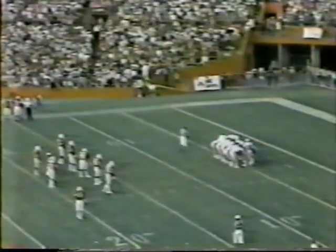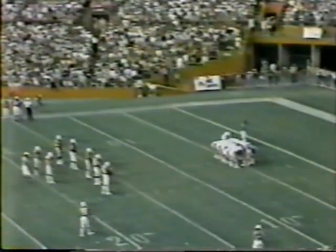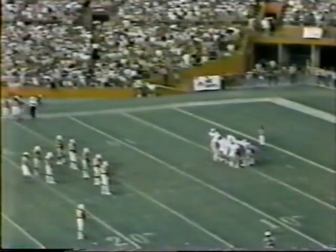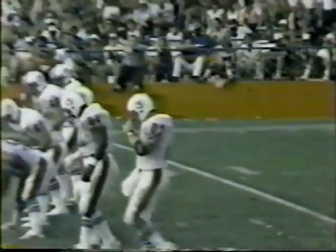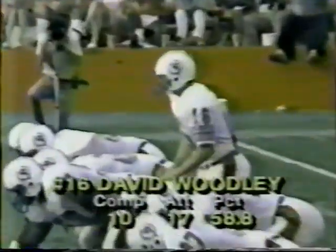They've drafted Dan Marino, number 1 this year. Woodley is young. Strock has come back as a backup for insurance. And if he's going to play in the National Football League or the USFL, he realizes it's going to be with another team. Shula likes him because he's a good athlete.